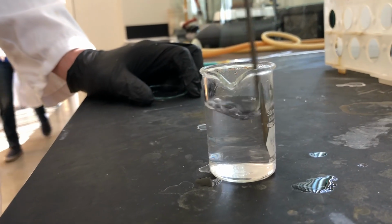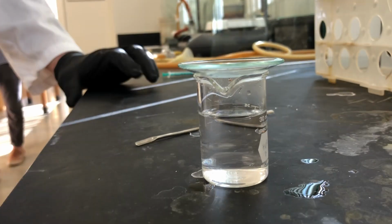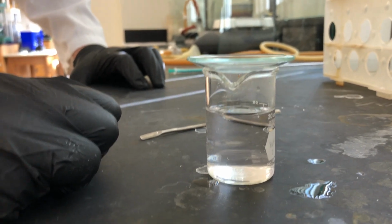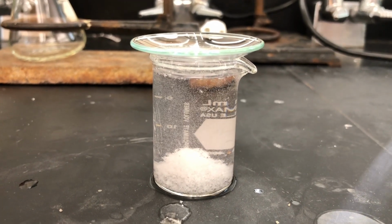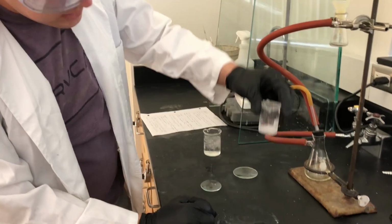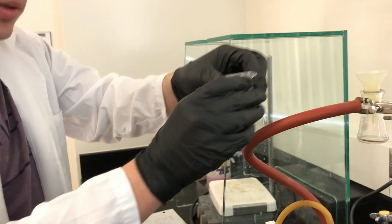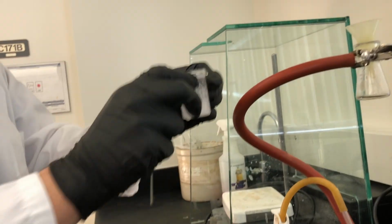Okay, so I put enough hot water in here to dissolve the salicylic acid, and now I'm going to let it recrystallize at room temperature. And this will take a little bit, but we'll wait until it recrystallizes nicely. Okay, here we have a lot of precipitation occurring from the recrystallization in water. We're going to wait a little bit more. Okay, we've recrystallized it. It's ready to be filtered now. So I'm going to move it around so that it will flow right into the Hirsch funnel.